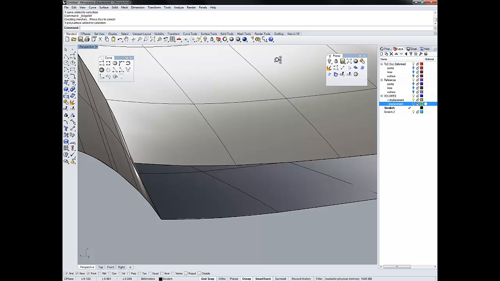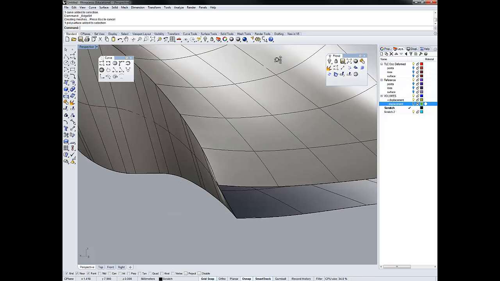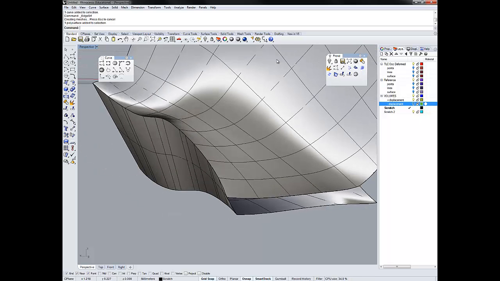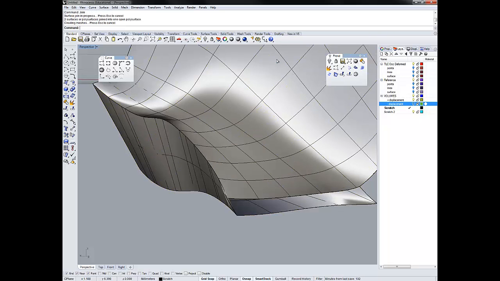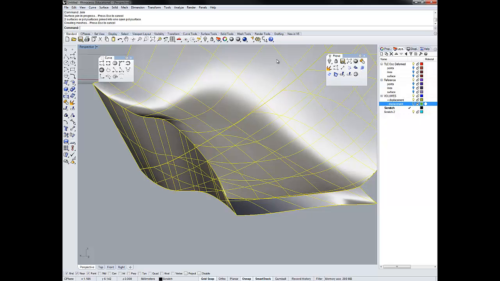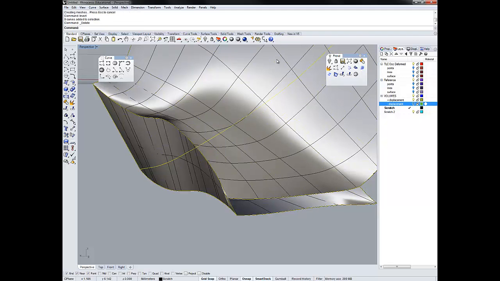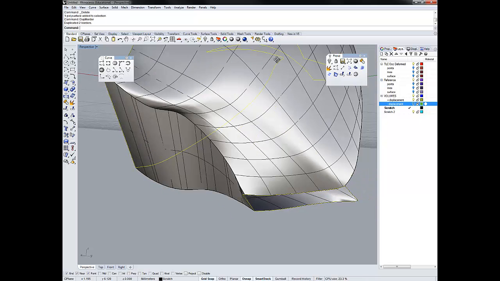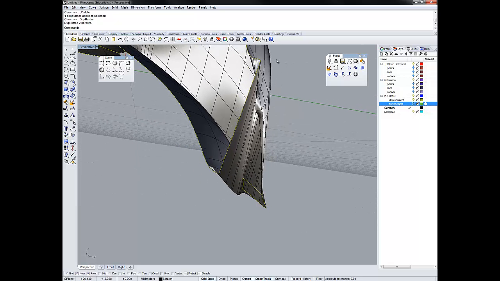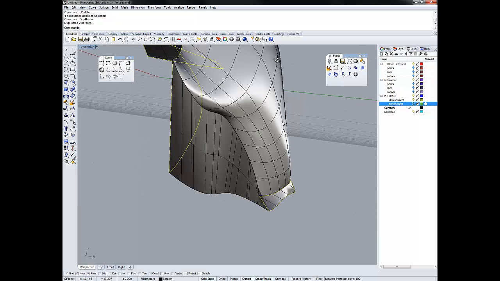Okay, we're going to join it and just remember that for the future we may have a problem with that. So I'm going to select it, I'm going to select this, I'm going to type join, and then we're going to invert. We're going to delete our curves, and then we're going to duplicate the borders. Okay, so this is good news. Okay, we see that this border is here.